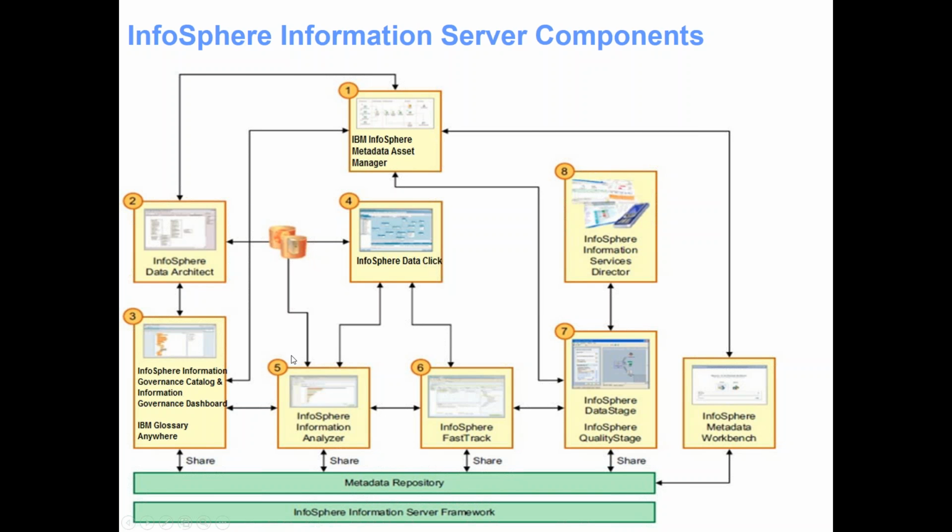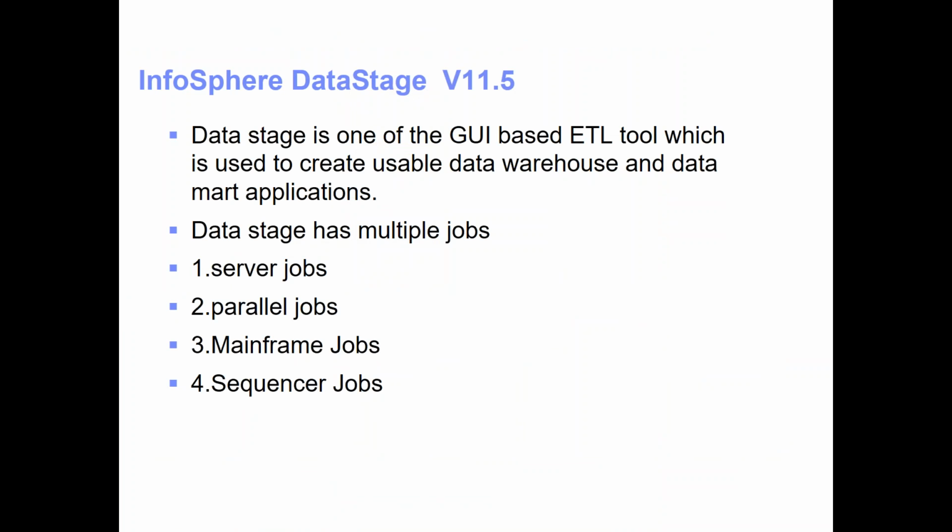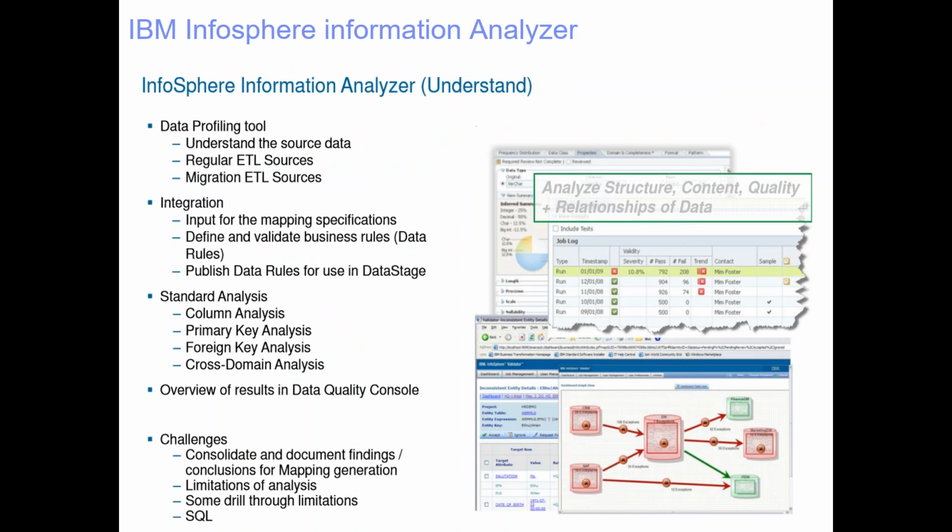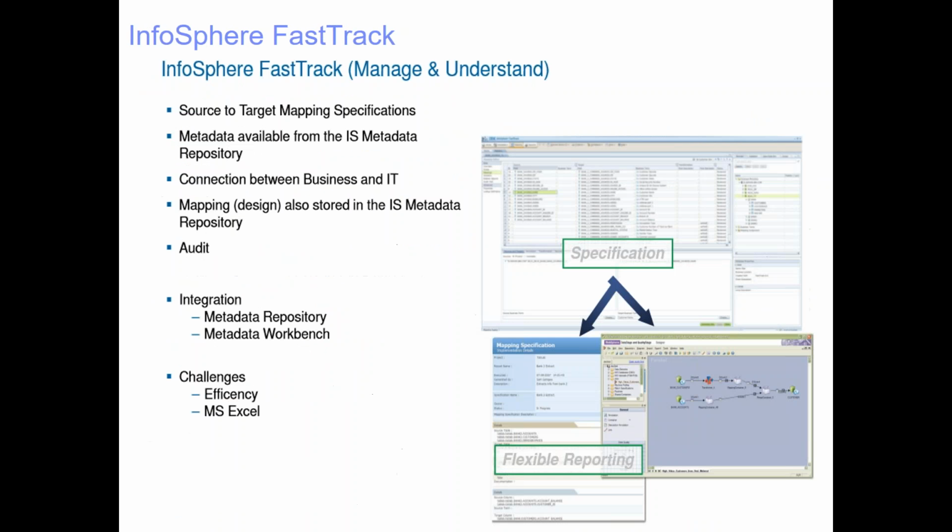So these are the different components we will discuss as part of our training. Then we will go to the actual DataStage ETL. We will discuss architecture first. In the architecture, we'll also cover what DataStage is, what QualityStage is, what Information Analyzer is and what we are going to do in it, and what InfoSphere FastTrack is. Simply, FastTrack means you give the business requirements and your metadata, and it automatically creates an ETL component. There are some advantages of using FastTrack when we are doing a POC for our metadata integration processing.